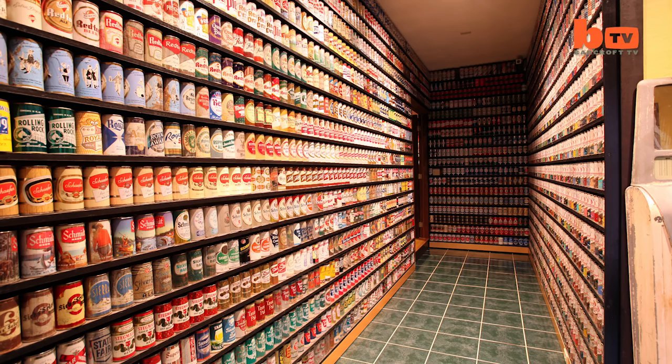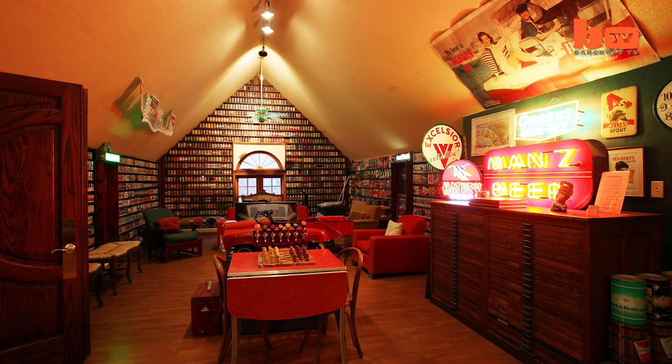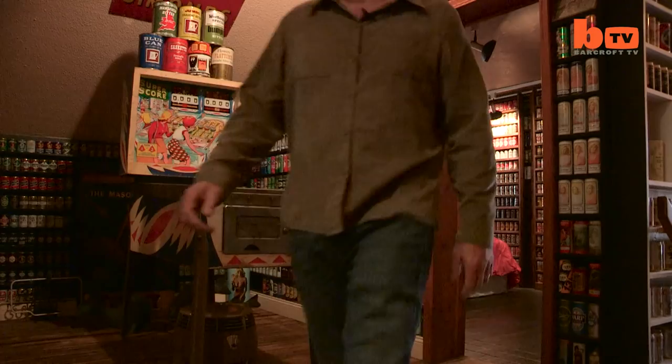Despite Laurie's lack of interest in the collection, it seems the holiday home will be keeping its beer can theme. I don't anticipate ever selling the whole collection. It's actually really hard selling any of it, because I've worked really hard to build it. I like being able to preserve some of the social history in a way — especially these kinds of items, because they were produced to be thrown away. They were never meant to be art objects, never meant to be collected, never meant to be saved. They were actually meant to be discarded.